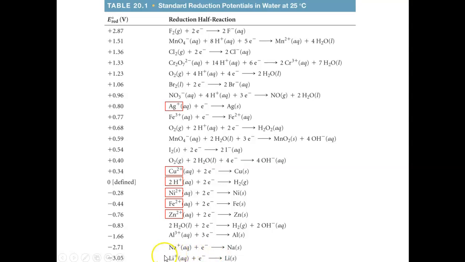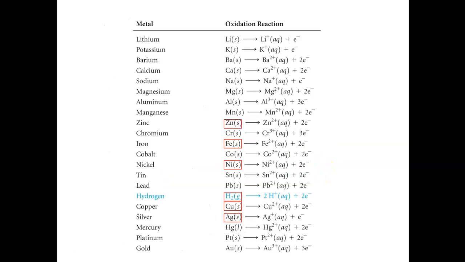And so you can actually make an activity series of metals simply by taking Appendix E or this table and looking at metals and just putting them in reverse order of what their reduction potentials are. All right, well, how are we going to use these numbers? We're going to use these numbers, number one, to figure out how to construct a cell, but then also figure out how to calculate its electromotive force.